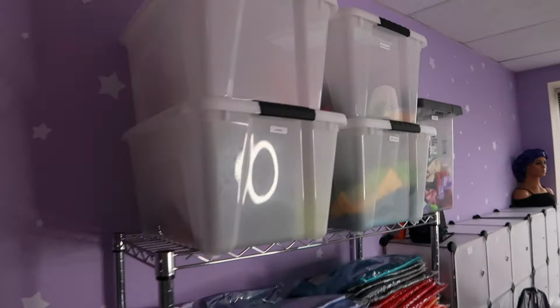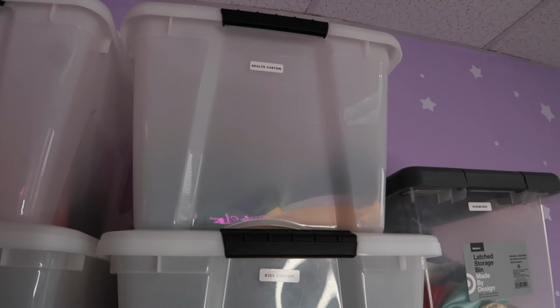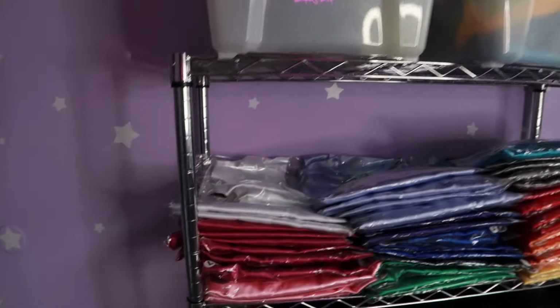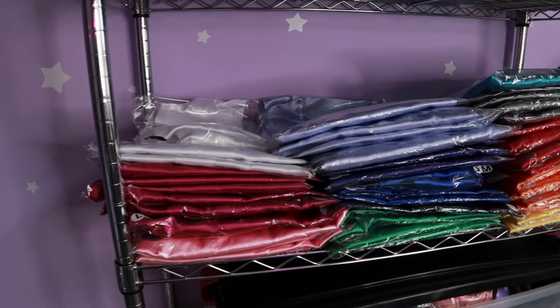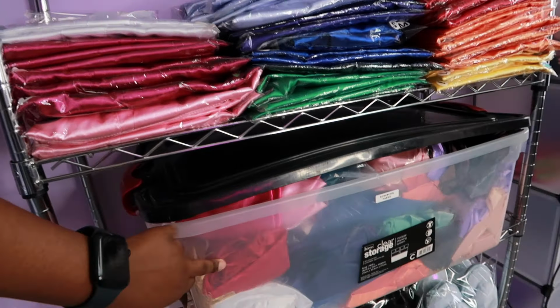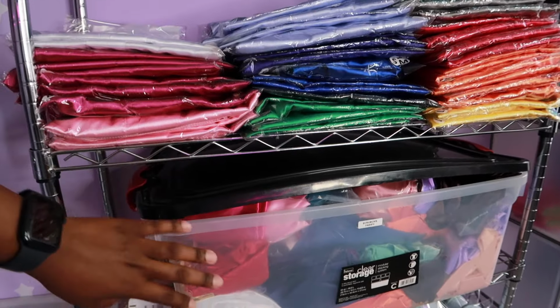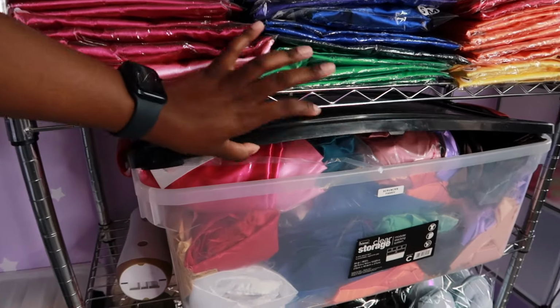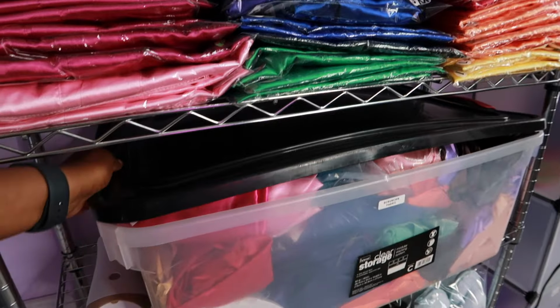And then over here I have these bins. So this is extra bonnet fabric. This is adult custom. They're labeled as well, kids customs, and then do-rags. And then over here we have the scrunchies. And then down here, I have the robes. I try to keep it color coordinated, but yeah, it's cute or whatever. And then down here, I have the extra scrunchie fabric. Whenever I cut bonnets, I always have extra scrap fabric. And instead of throwing them out, I always just save them. So this is full to the max.